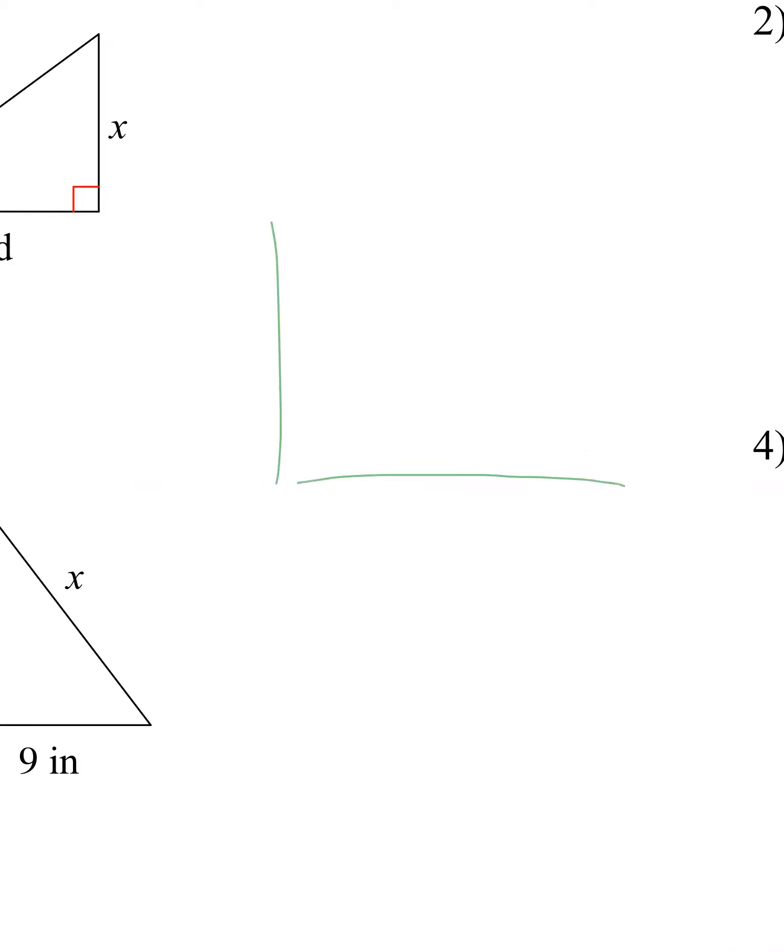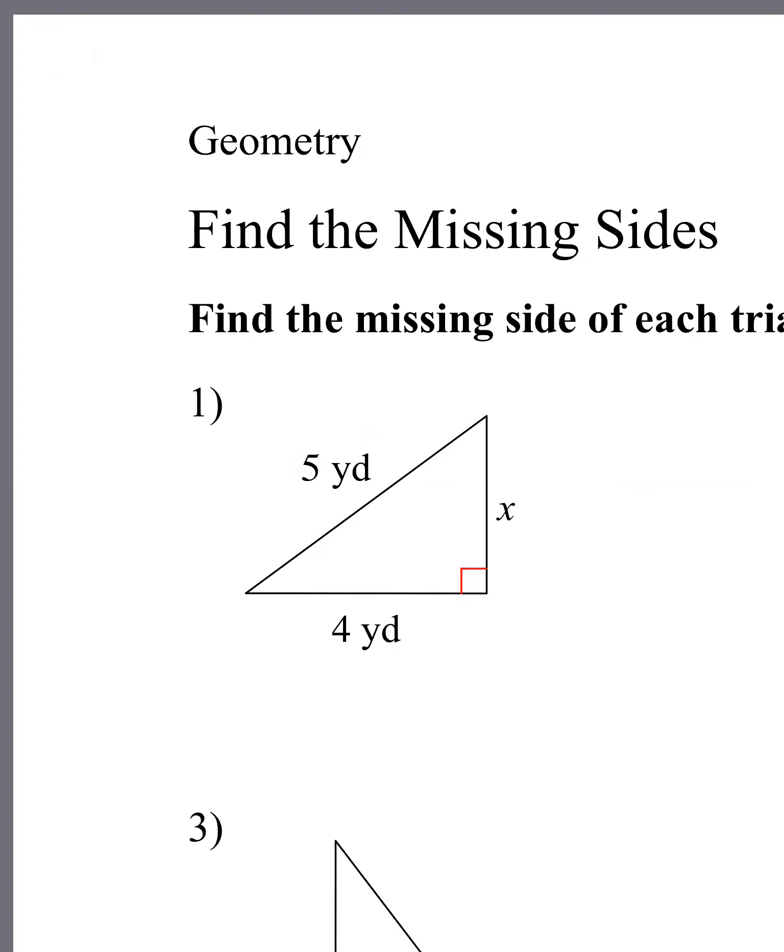Very quickly, in a right triangle, the 90 degree angle always points towards the hypotenuse which we're putting in as C. The other two sides are A and B, doesn't matter which one. This side could be A or B, same thing here. But C has to be the hypotenuse, it has to be the side that the 90 degree angle is pointing at. Just remember that when we go to do number one here.